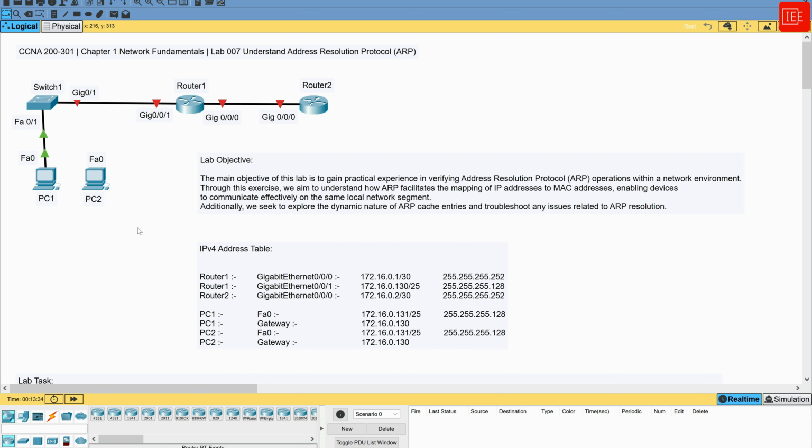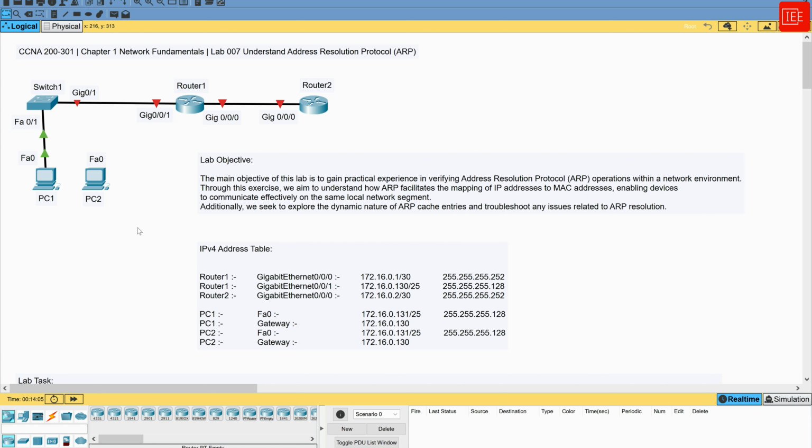ARP dynamically resolves IP addresses to MAC addresses as devices communicate within the network. This dynamic mapping allows for efficient and flexible communication between devices, even as network configuration changes over time. Not to mention that ARP plays a key role in layer 2 switching, where switches use MAC address tables, which is the CAM table, to forward data packets within the network.